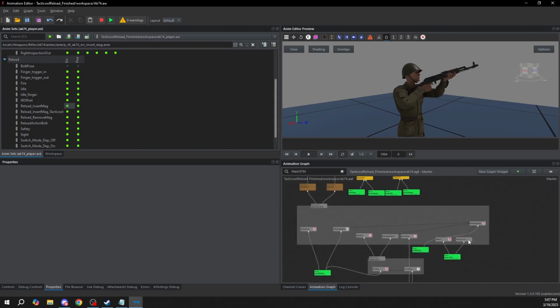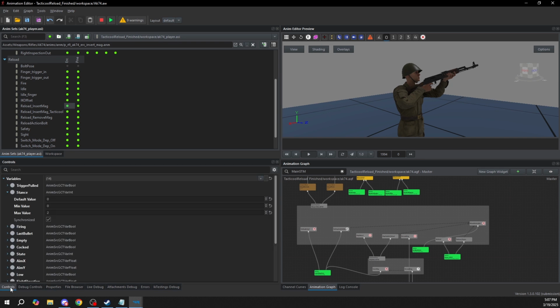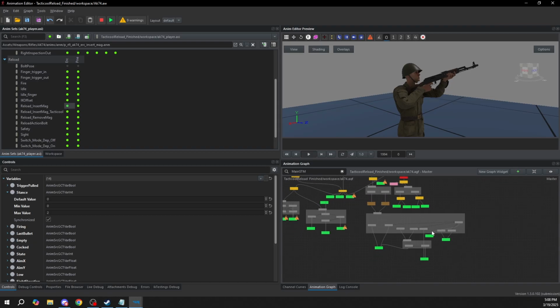And basically, once we've plugged in this new reload, that's where Mario will take over in the next presentation to show you how to, in script, set up new integers for this reload to be able to trigger this new reload that you've just plugged in the graph. And I guess that will wrap it up for me today. So that would be the end of the presentation for now.